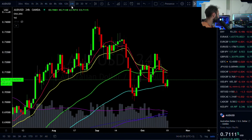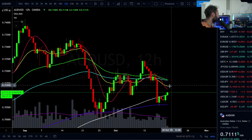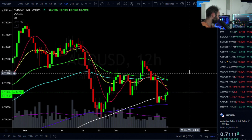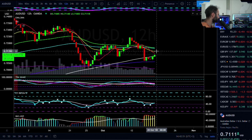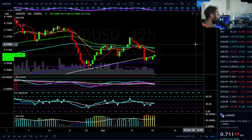Somewhere around, like I said, about 71.25 all the way up to about 71.3 regions where I'm looking for on this rally. Actually, sorry, no, make that 71.4 potential, if this one does hold here, which actually is looking like it wants to. Actually, you know what? I would extend that. Yes, 71.4, not 71.25. 71.4 is where I'd be looking towards on this one. Could have more than that, potentially, but this one's definitely on the weaker side in comparison to all of the other major US dollar pairings.